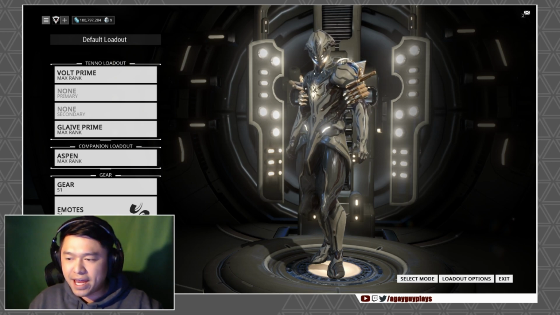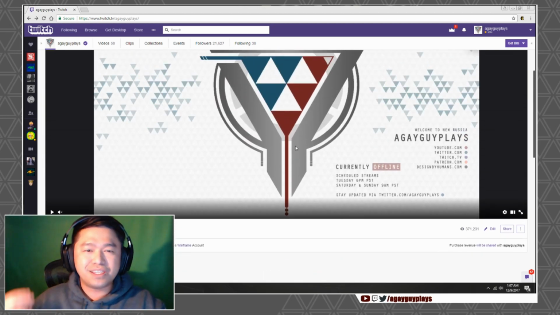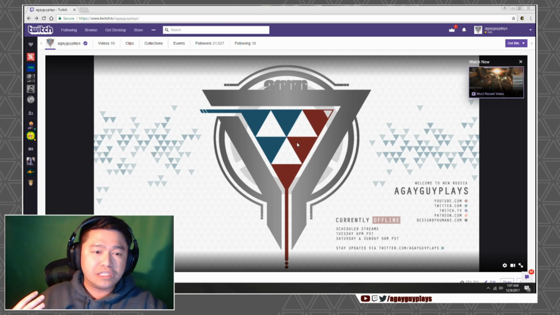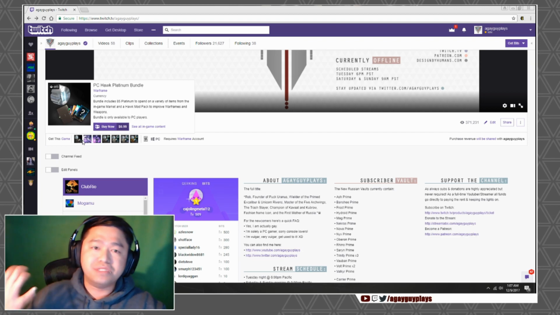All right, so let's jump right in. There you go. So as you can see right now, I've jumped to my Twitch channel, twitch.tv/agayguyplays. And then what you can do is, as I'm broadcasting, you can scroll down and you can see these little things right here. And you can pick up different items.